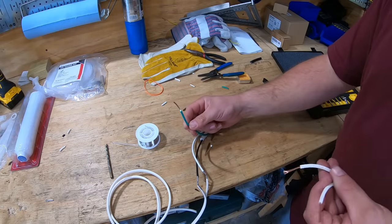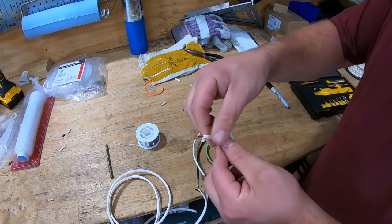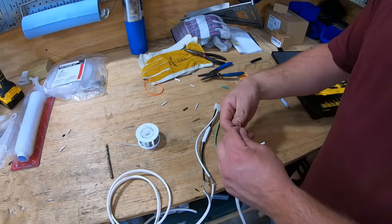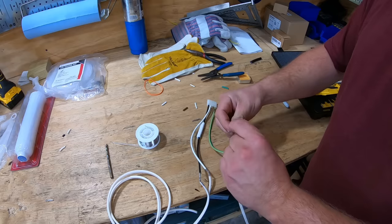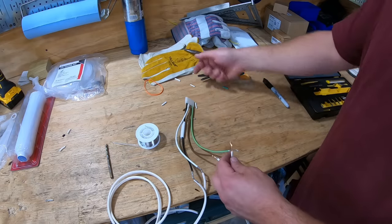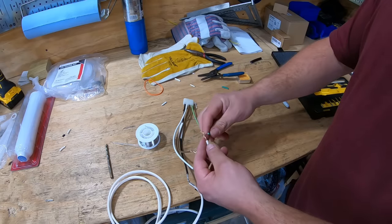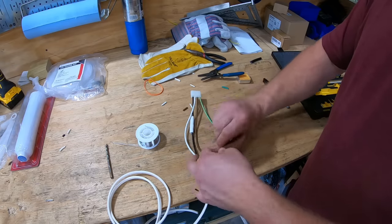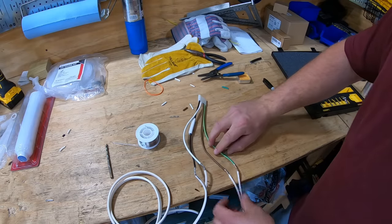Now this next one, green is ground, so I'll use the slick wire right here, and the one with ridges again, I'll hook to the brown, which is power out, and I'll have to label this one a little bit different way. I'll probably put a bunch of dots on it, since I did dashes on the other one, that way I'll know which one's what. Worst case scenario, I can always take my meter and probe the ends of the wires to find out which wire's what, so it's not the end of the world. But I'll label them in such a way that I should pretty easily remember them.